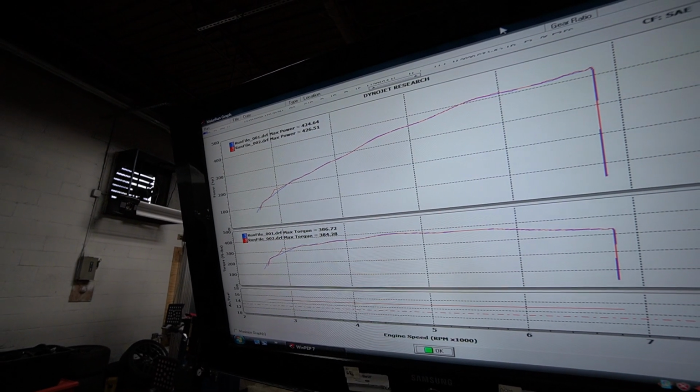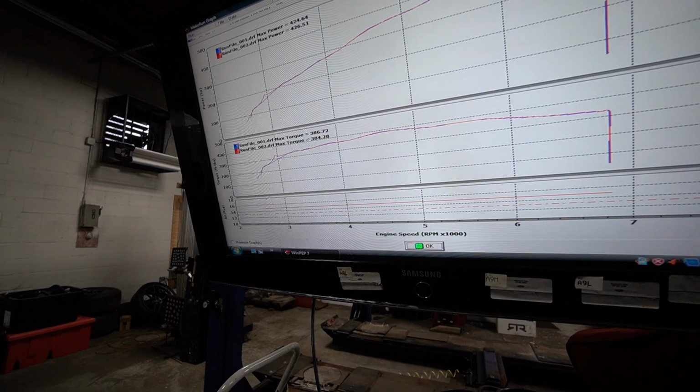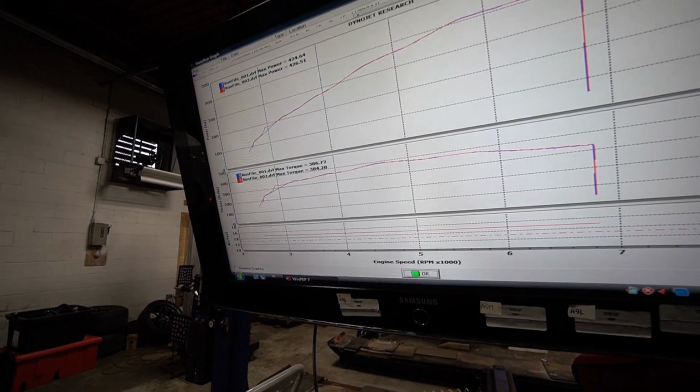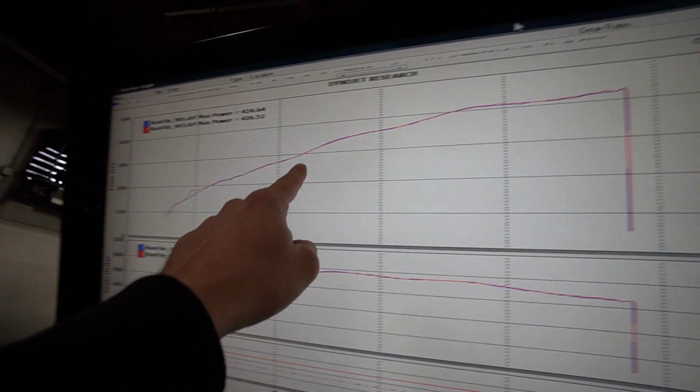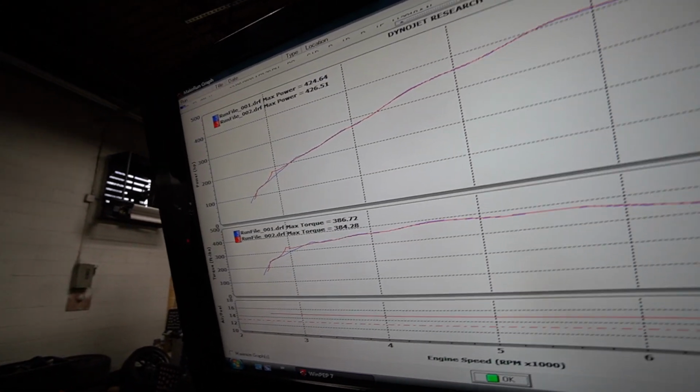Second run, 426 and 384 torque. Picked up more? Yeah, picked up more horsepower. The power curve was really good too. It ramped up pretty nice.